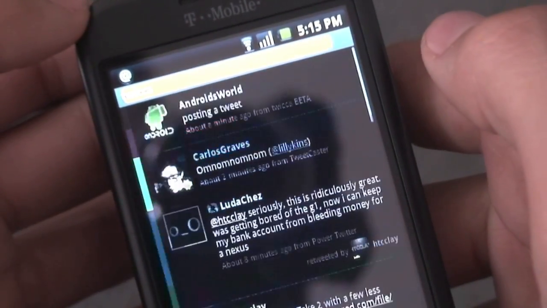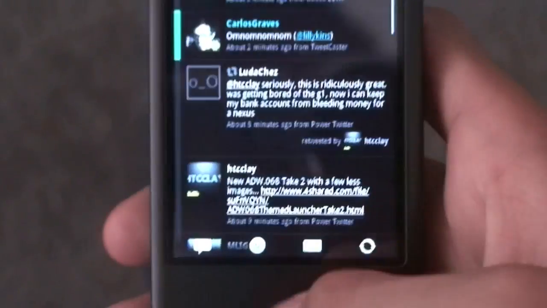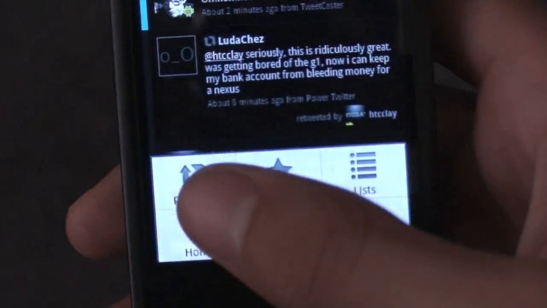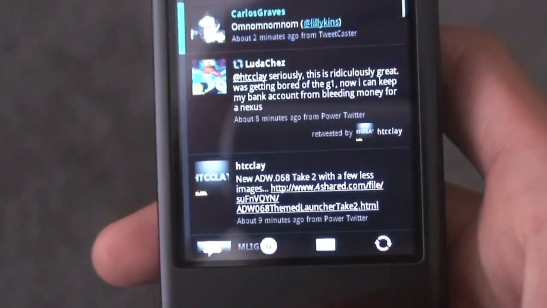And again, you can see this is just a ridiculously fast application. Let's go ahead and tap menu, and you get more settings right there, like your retweets. And then you have options to see retweets by you and your tweets retweeted. And it loads up your retweets ridiculously fast. And of course, you have the refresh key like you pretty much always have.